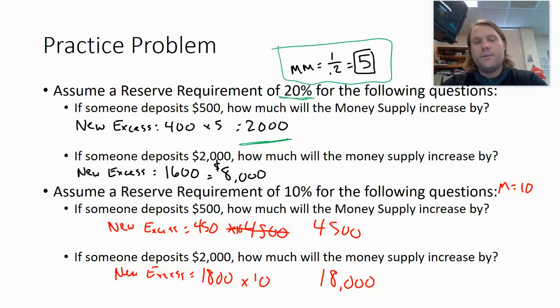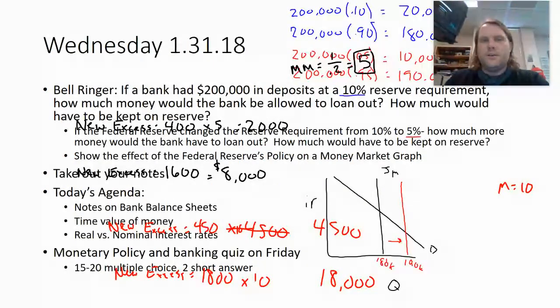Last but not least, 10% out of here is 1,800 times 10. We have 18,000. Okay, so you've got a little bit of a step in there that you've got to keep track of. But if you can wrap your head around it, I would say at least 3 or 4 questions on the AP exam are going to revolve around this particular concept.